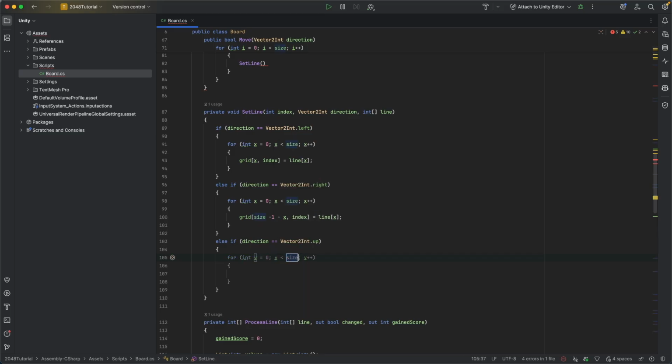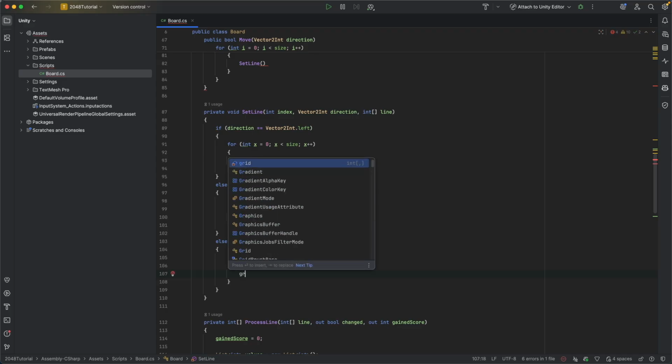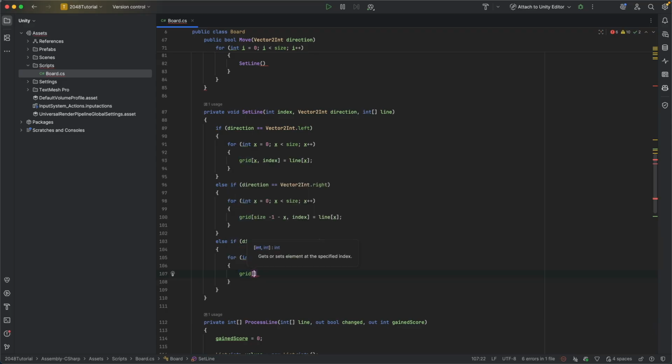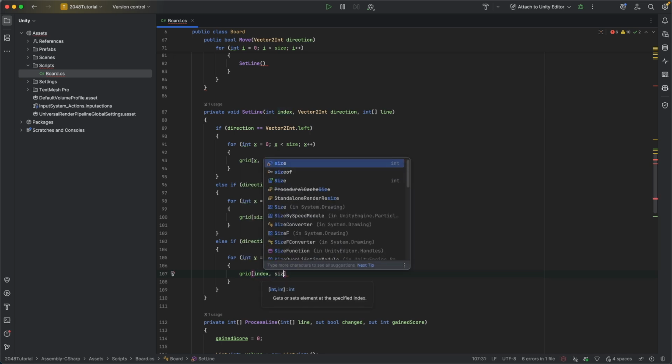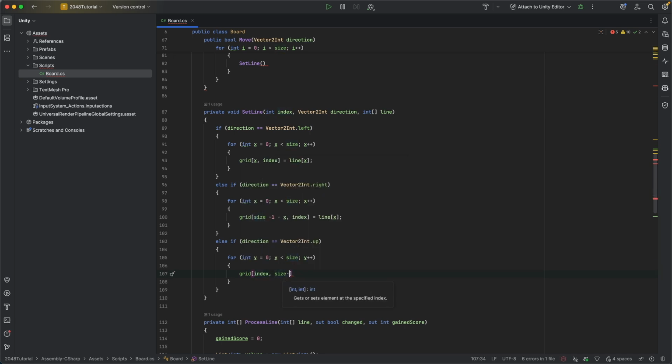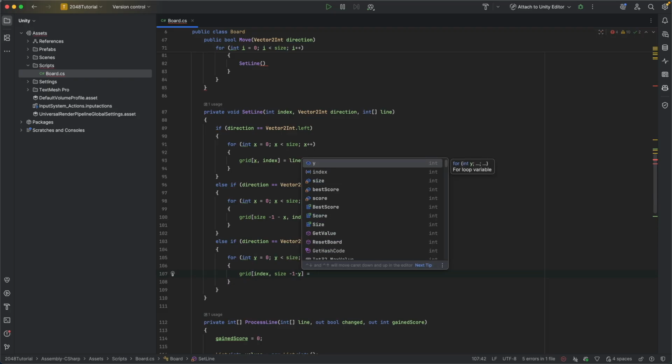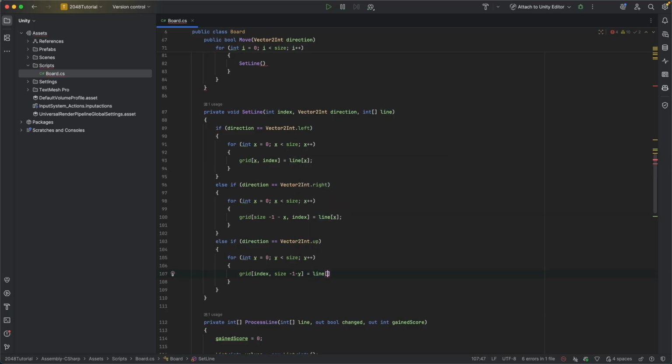Okay, and then if the direction is up, we're gonna put the grid at index, size minus 1 minus y will be equal to line at y.